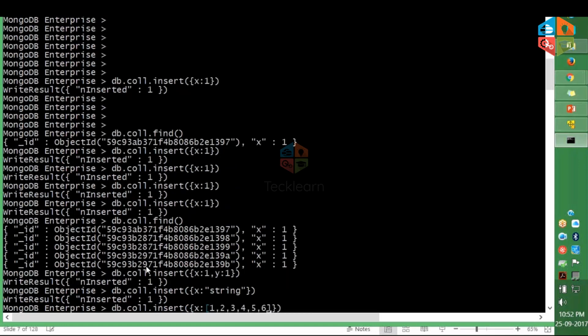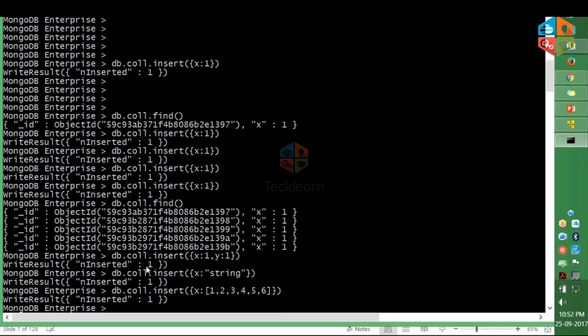Like this, you can start inserting different data types inside, and slowly we will also start creating nested documents. Would you like to quickly try these options in your system? Yeah, we're doing it. So now when I insert 1, 2, 3, 4, 5, 6, that is sort of an array for that particular key. Yes.